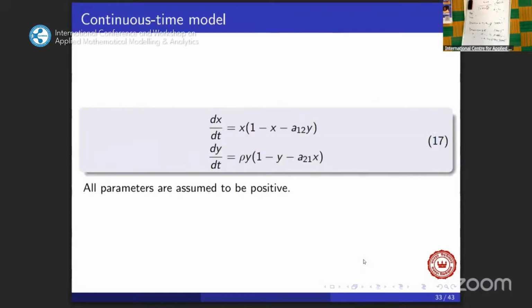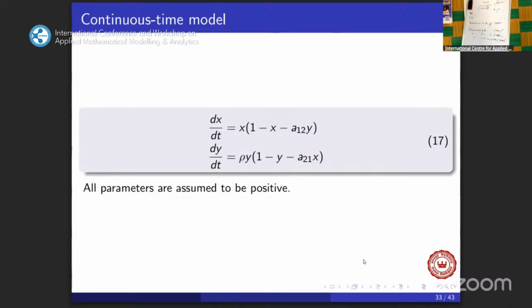Now, in the amphitheater interaction, we first talk about the literature. First, I talked about the amphitheater system. If two species are in the same trophic level, they compete with each other. So we consider a discrete competition model of two species for common resources. You know, this is the continuous model.